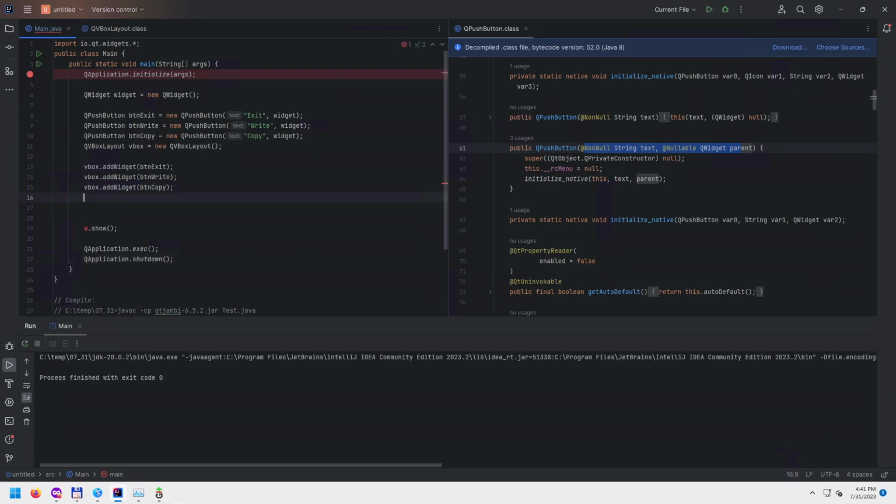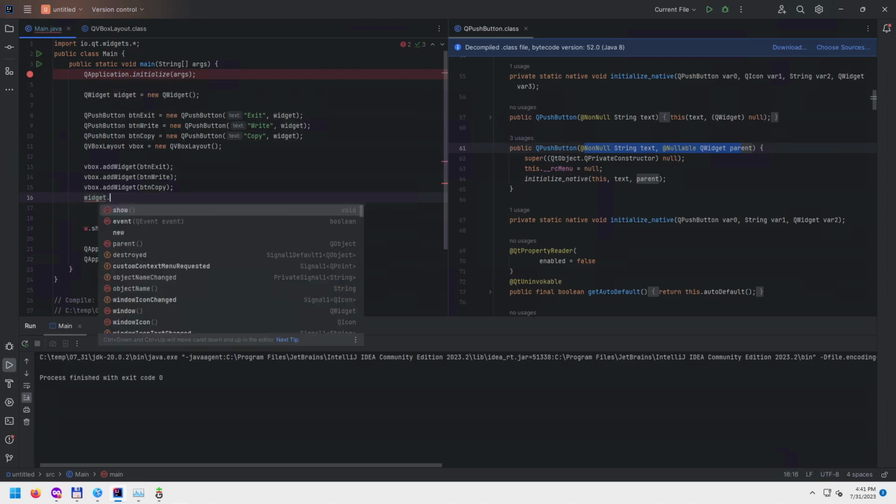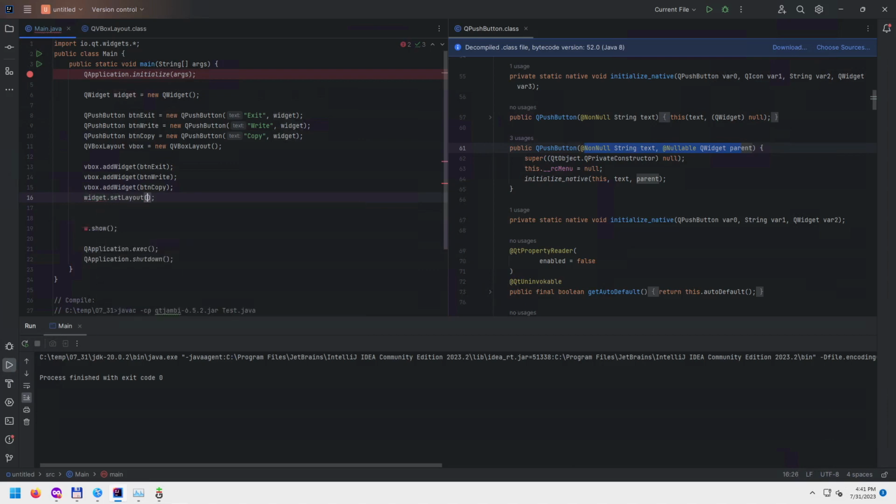Okay. Then widgets need to be connected with vbox. And this was renamed to widget. Everything should run now. Let's run it without debugging.